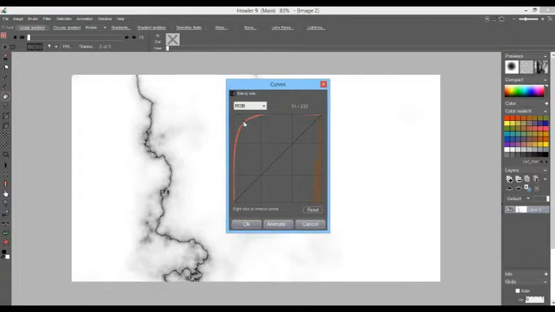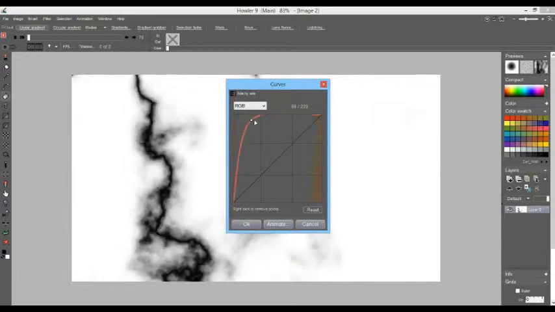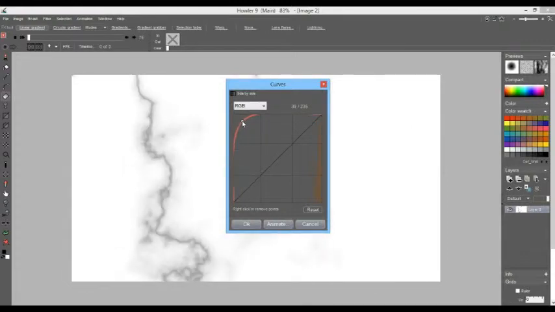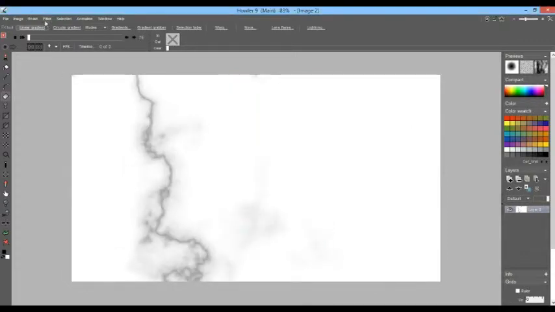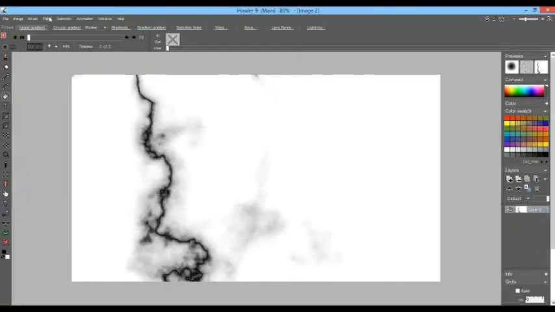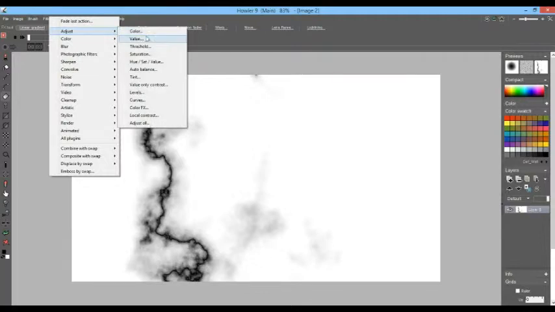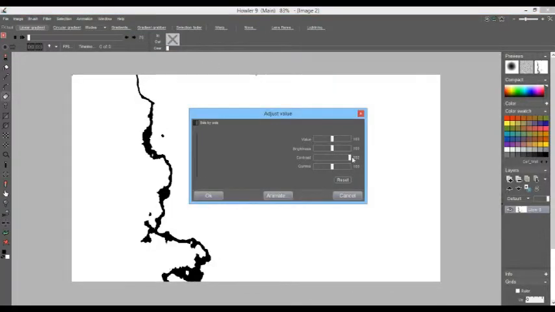So you get a very black line here on pretty much solid white, and if it's not perfect, you can still adjust later on, adjust dynamic range, or adjust over here with the value, make it more contrasty.